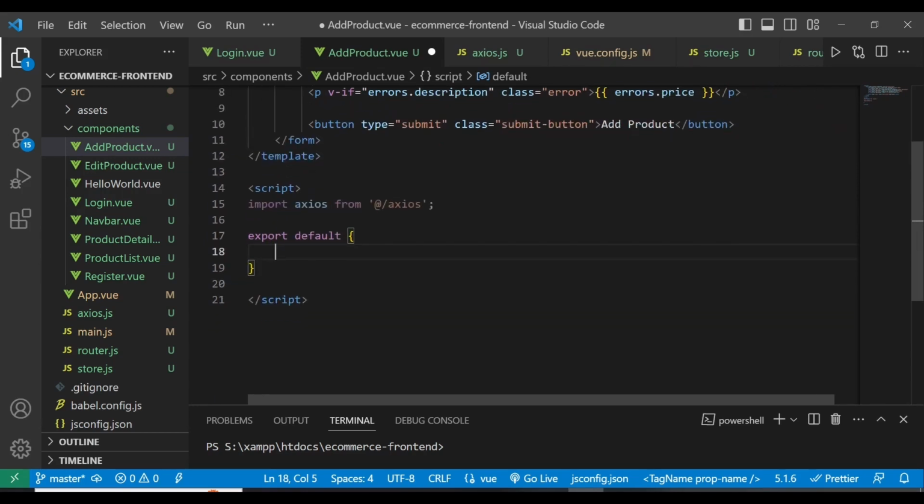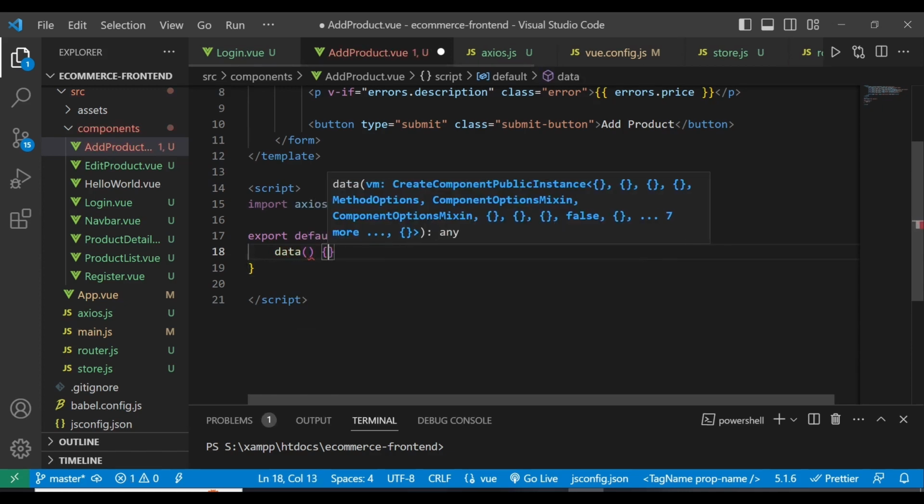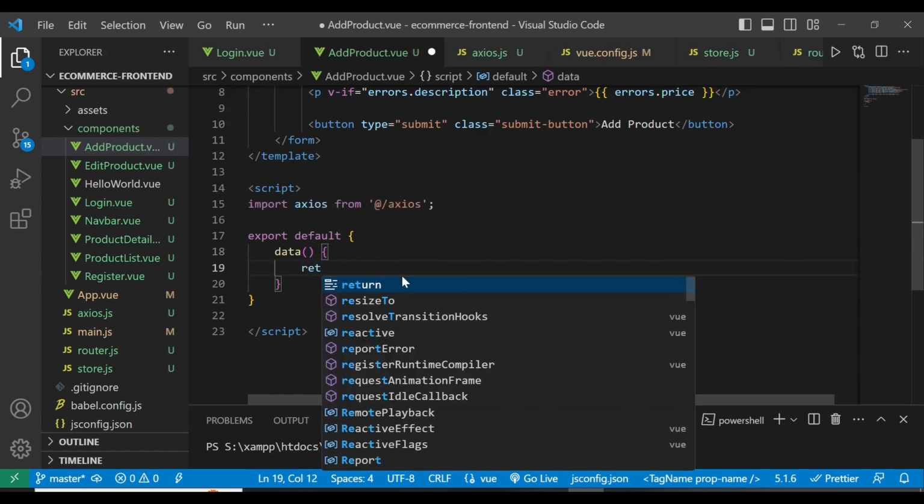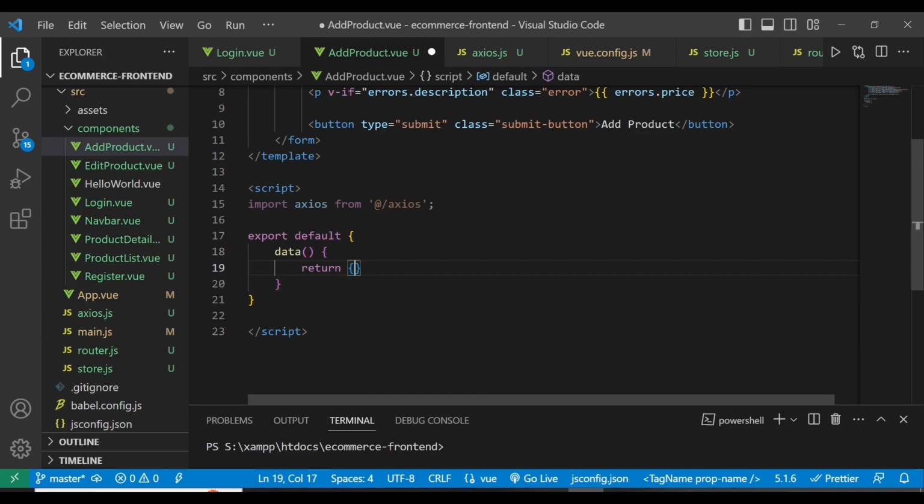So the first thing here we're going to do is what we call component data. Here you're going to return the three fields: the name, description, and price. So we're going to have data, then within this data we're going to have a return. The return here is just going to return what we call the product details.